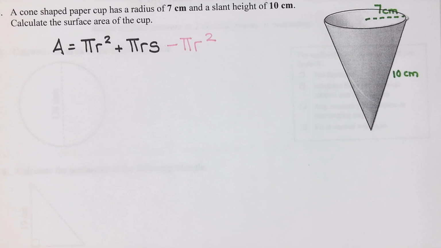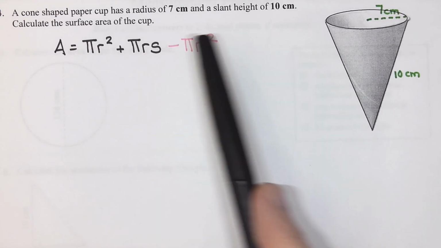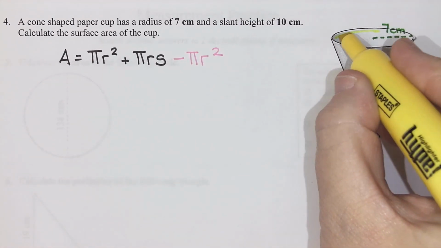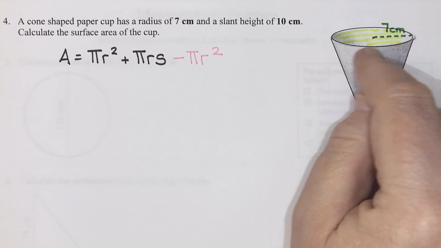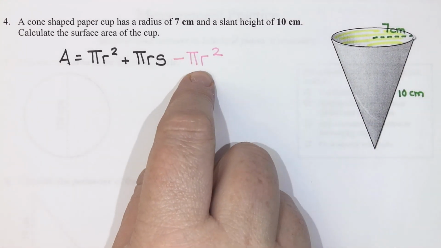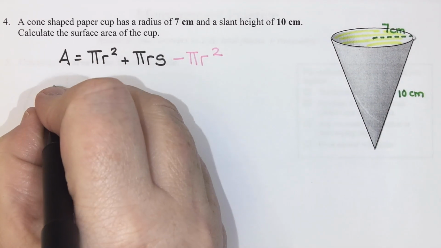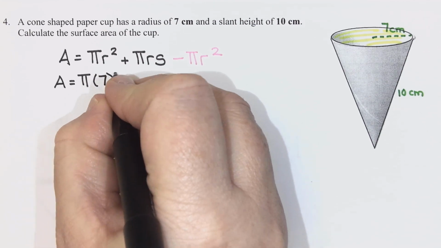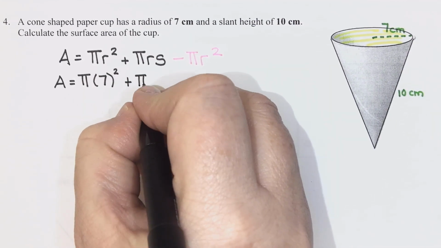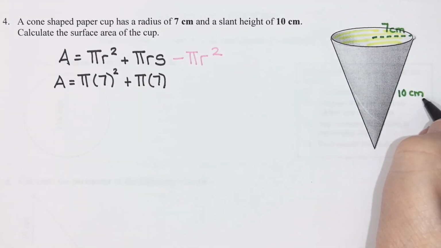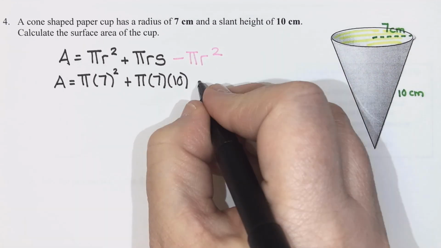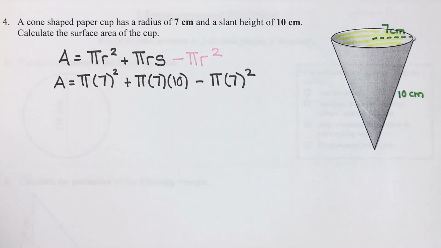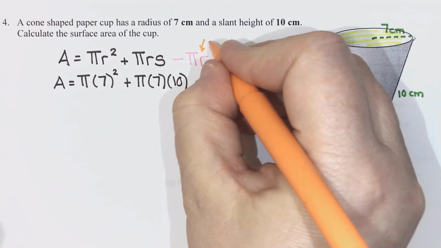So we're doing pi r squared plus pi rs. That is the formula for the surface area of the entire shape. And then that top part is not there because otherwise I wouldn't be able to drink out of it. So in order for it to be a cup, it cannot have a top. So that top is a circle, so I subtracted the circle. Okay, we are going to substitute everything in that we know. So I have pi, I'm going to use my pi button for that. R, we've got 7 squared, and then plus pi, and then radius again is 7, and then my slant, which is 10, and then we are going to subtract the pi, and then that radius again, 7 squared. So I am just going to make a little note for myself that there's no top, which is why we're taking this off.